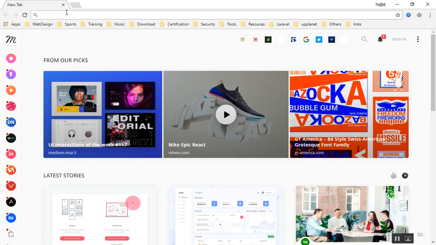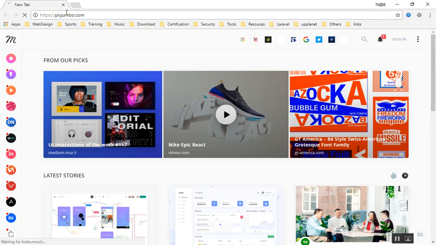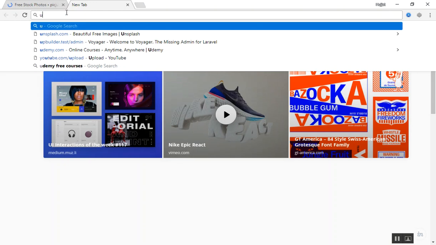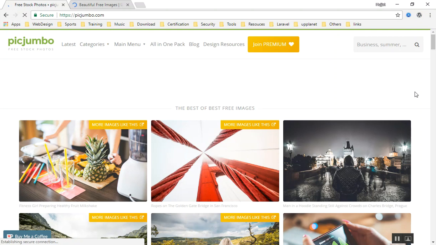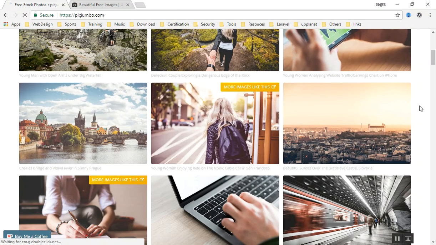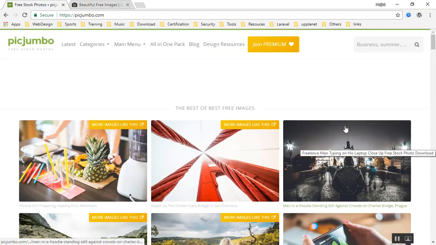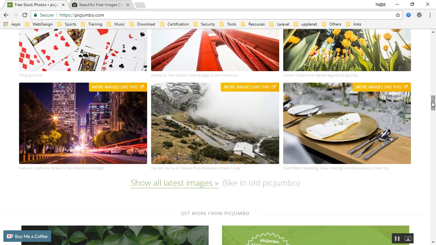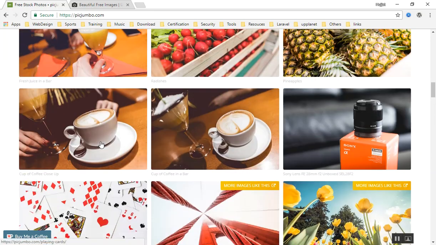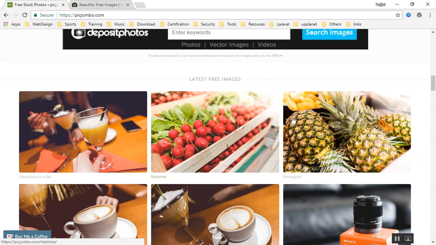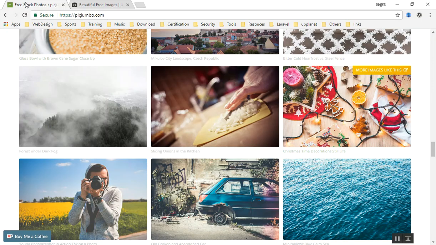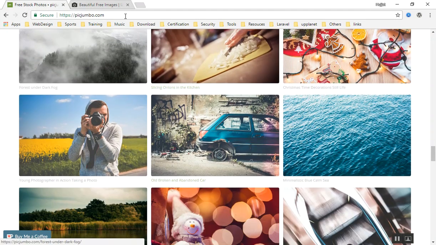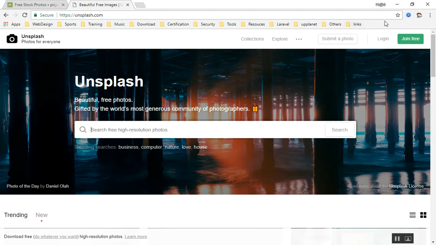So which websites give you a free license? The first one is PicJumbo. The second one is Unsplash. You might know about them, but this is a website which gives you very high quality images related to technology, travel, all around the world, and all of them are very nice and HD and full quality. You can download and use them in your blog. All of them are free. When you go to PicJumbo, these are free. As you can see, free stock images. They have premium too, and Unsplash is also the same, but Unsplash is very popular.